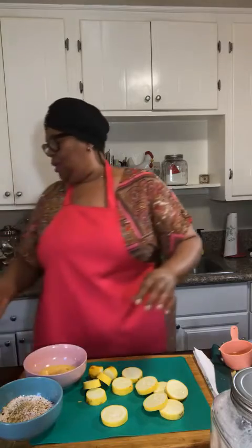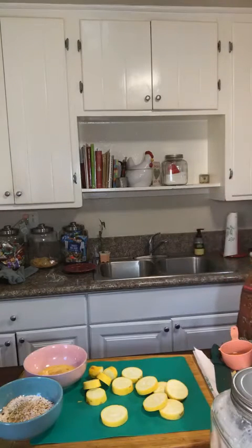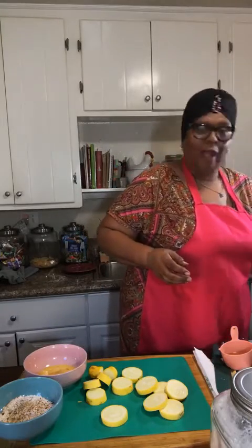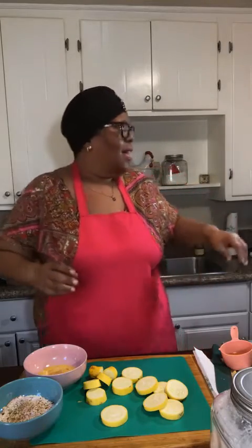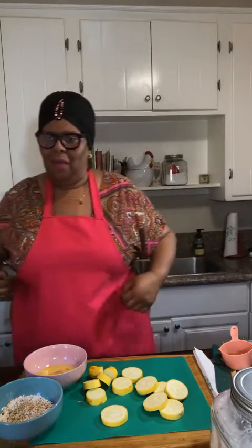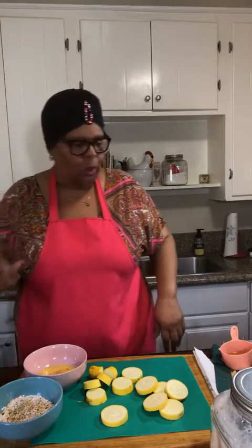Hopefully my side grill will get hot. Let me turn my fans a little bit so it can just blow on me and not on the grill. Okay. Because like I say, it's hot here on the West Coast. So I'm trying to make sure I got my lighting correct so you all can see me. Welcome. Glad to have you all here today. Looks like the lighting has changed. Let me know if you're still able to see me, especially on Facebook. Looks like the lighting kind of changed a little bit. So just let me know if you can still hear me and see me. And thank you all for joining me here live. So we're just waiting on the oil to get hot.